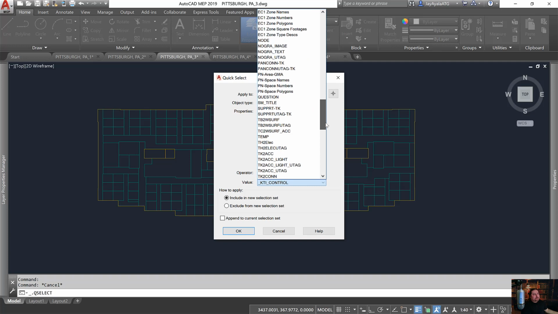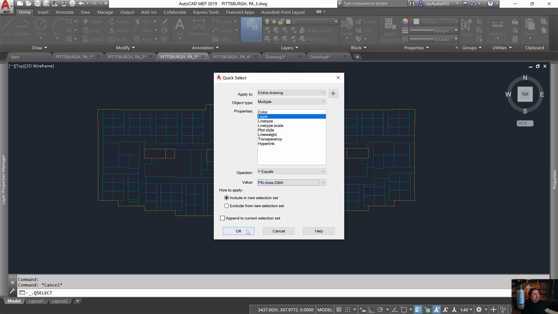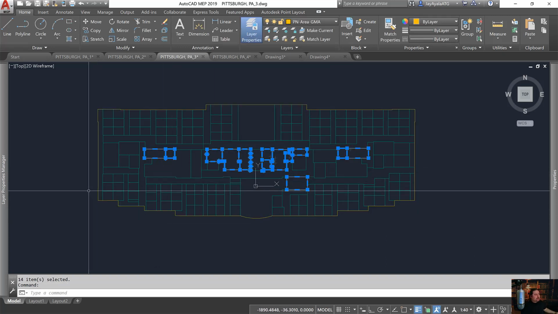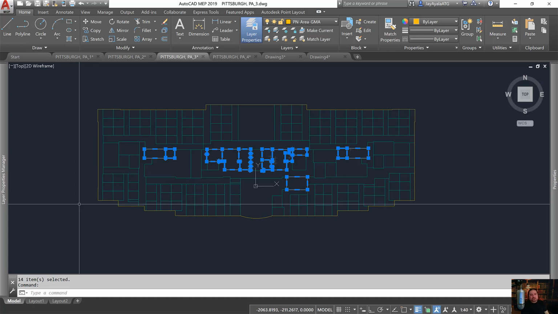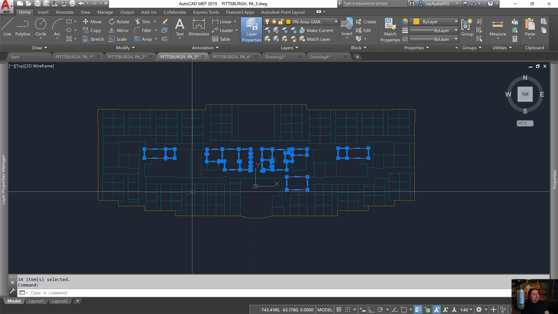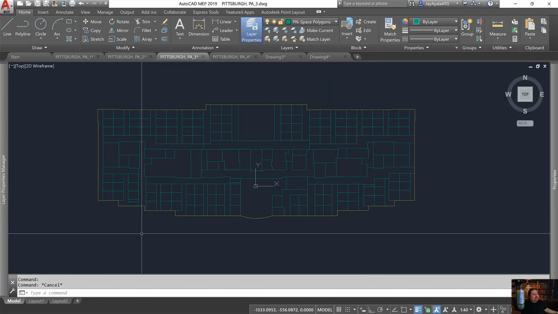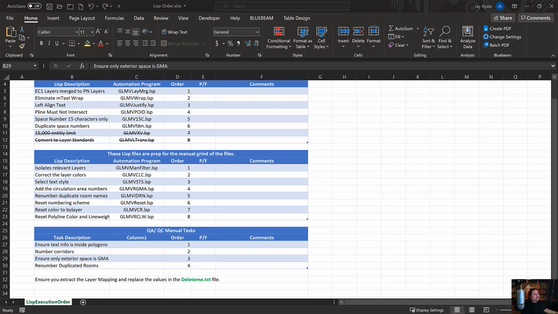and there's different ways to do this. I found this to be one of the easiest ways. So make sure that you get the pn-area GMA. Select all of those, and then just simply shift-click to deselect, okay? Shift-click deselects, and then just change the layer to pn-space polygons, okay? So that's this manual task, which is the third manual task.